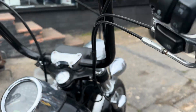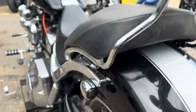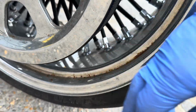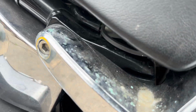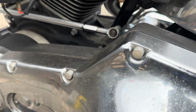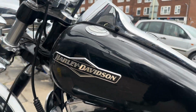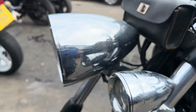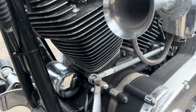I don't know whether you can tell, but every single bit of chrome is just starting to corrode and pit. The wheels, unfortunately, where the moisture sits in that groove, are quite heavily pitted. Oh my goodness, she is awful. Time to work a bit of trot magic, see if we can improve the Minger of the year. Wish me luck, gonna have some aching fingers after this.